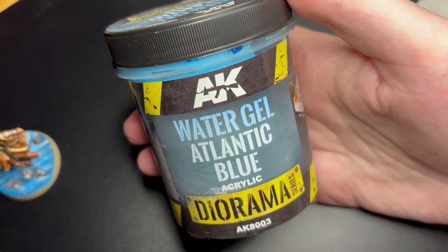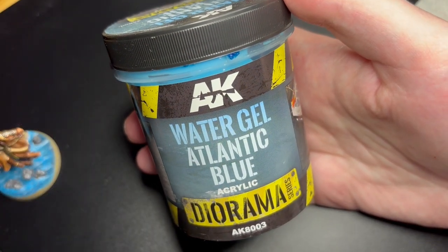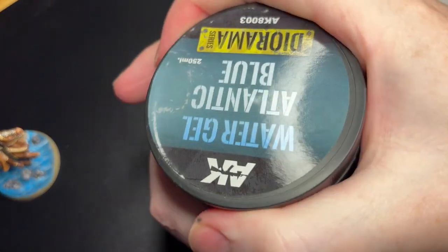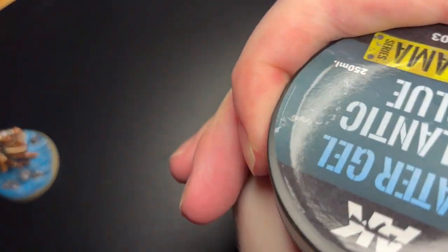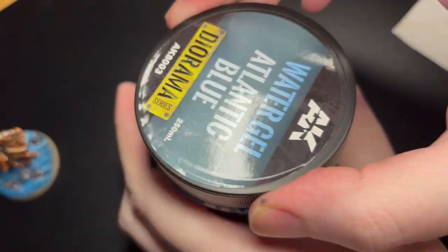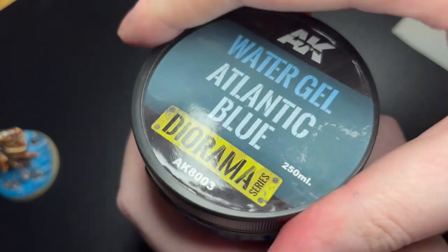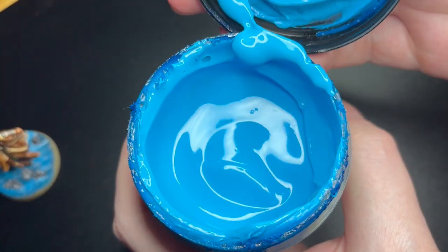This is some AK Interactive water gel. I've got the Atlantic Blue, and I'm just going to give it a little shake off camera before I open her up. All right, let's see what's inside. It smells just like PVA glue, and it's about as goopy as PVA glue. And there we are.